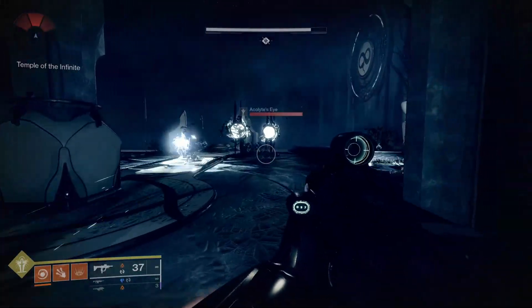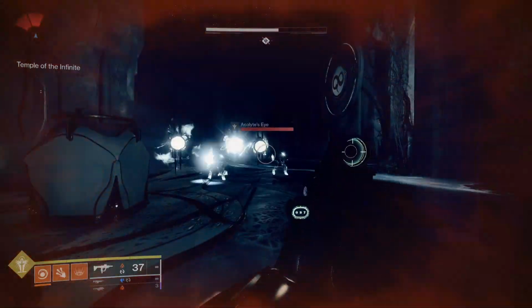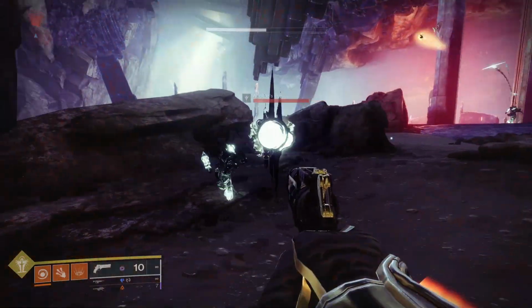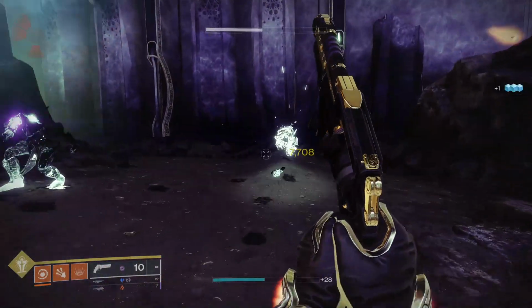Their special ability summons an Acolyte's eye that functions like a floating turret. Whether you're shooting the Acolyte itself or the eye they create, the glowing white circle is the crit spot, and that's the case for pretty much all the Taken, so fill it with bullets and you'll be all set.